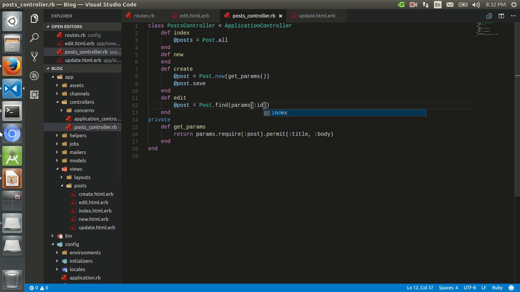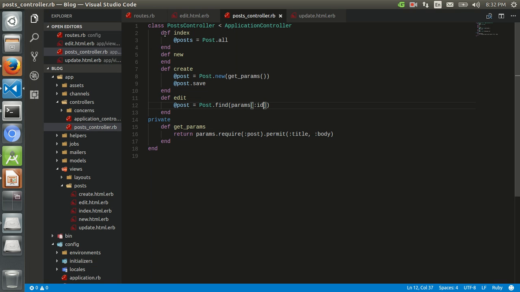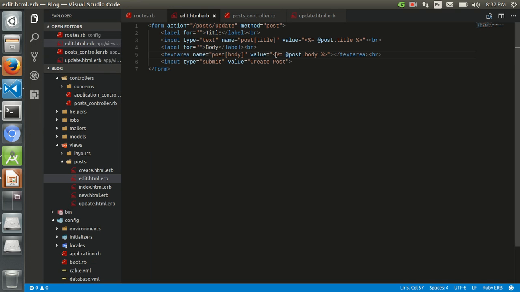Okay, now we have one problem fixed, but we still have a problem that we can't get the actual data in the body. As I said, I am not sure whether the value attribute is used in the text area to display data. I hope it should be given in the tag itself.